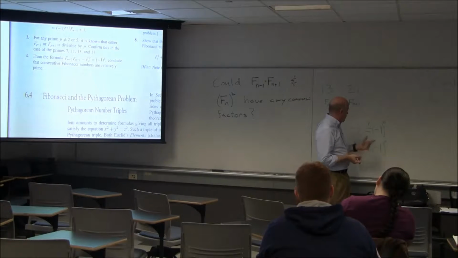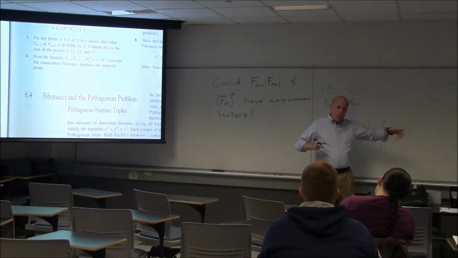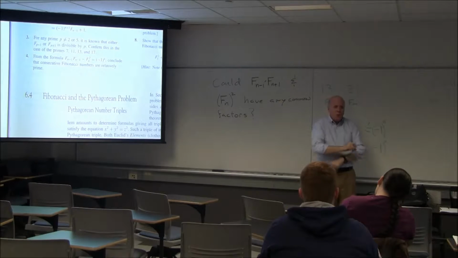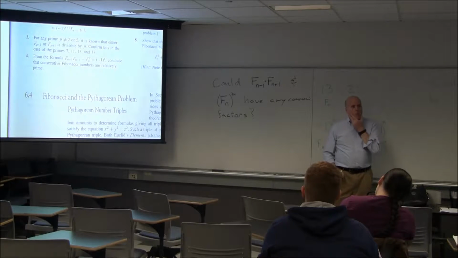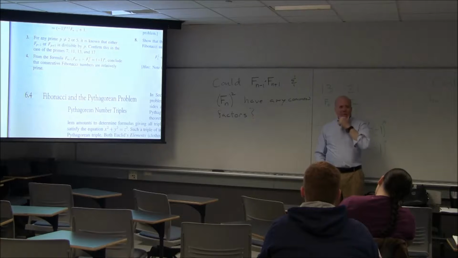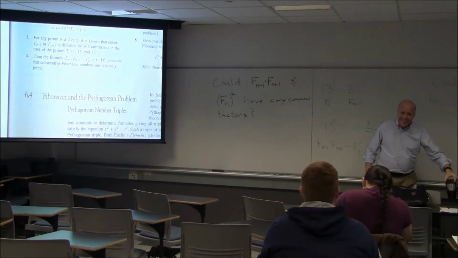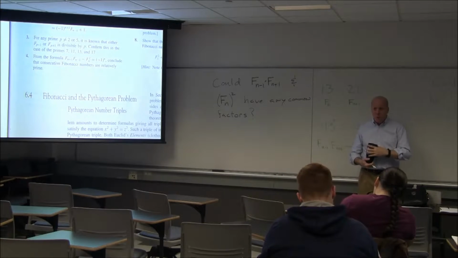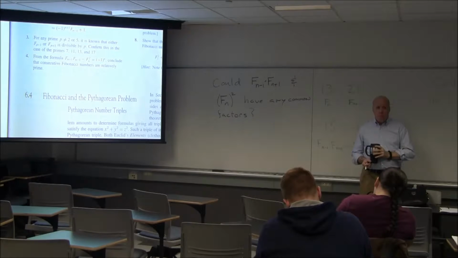Numbers that differ by 1, either one's bigger, either in one order or in the other order, you get 1 when you subtract. Can they have a common factor? Yes. Well, what would it be? 1. Okay, fine. But that's it, right? If they have anything in common, it's a 1. Why is that?